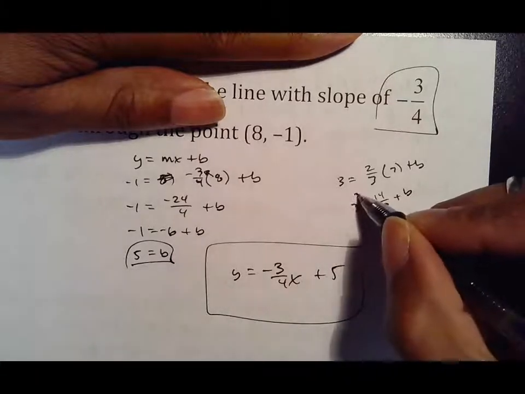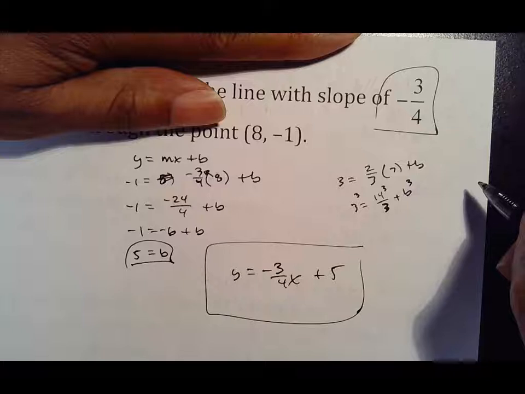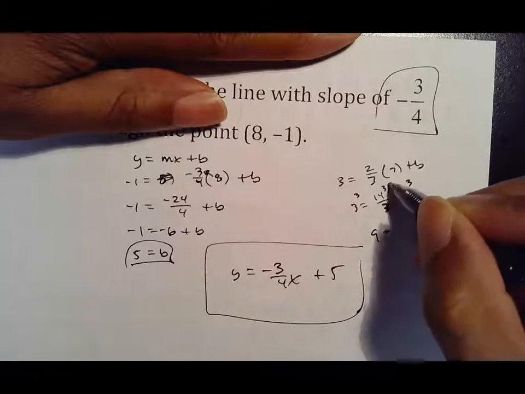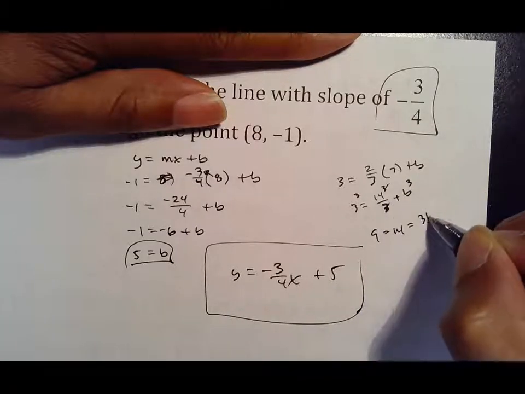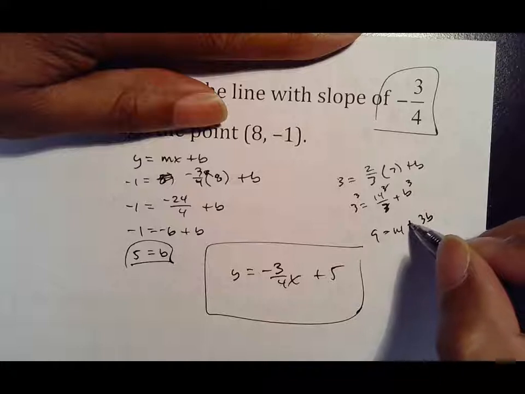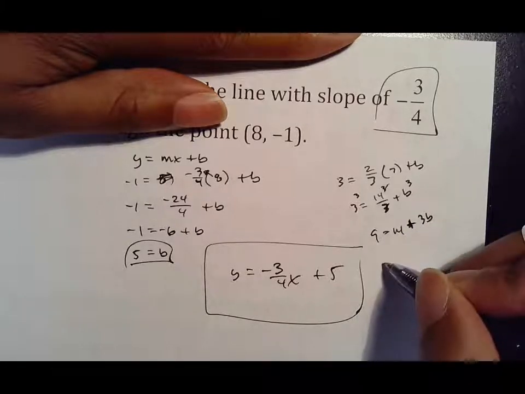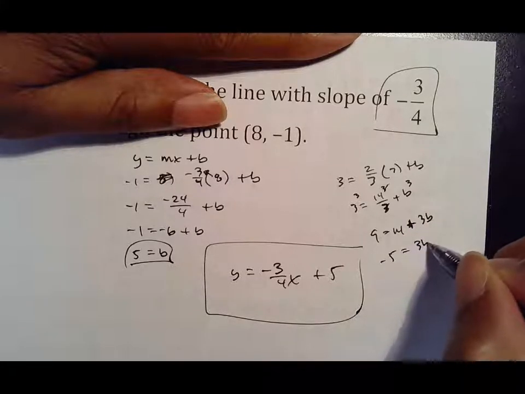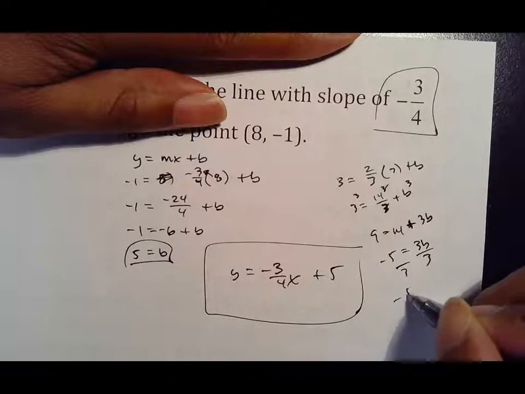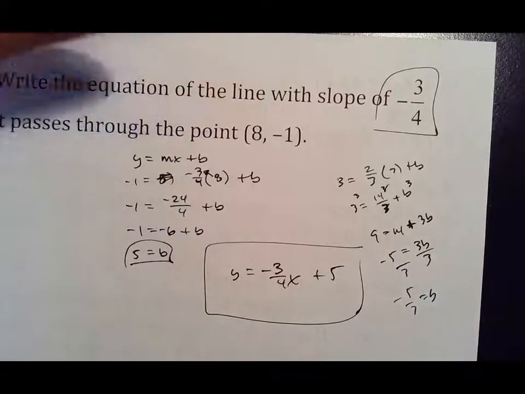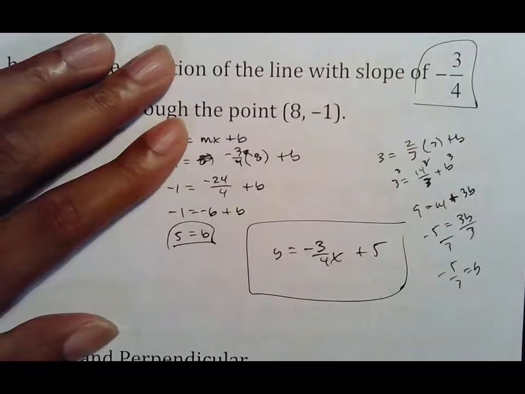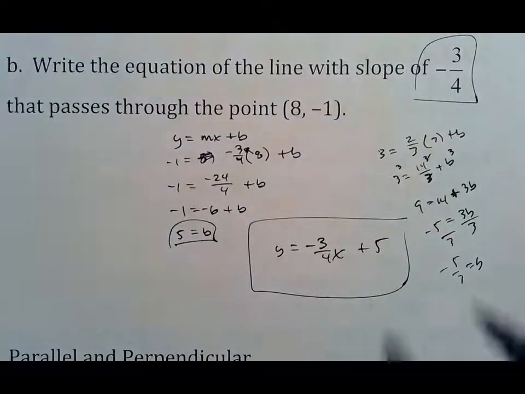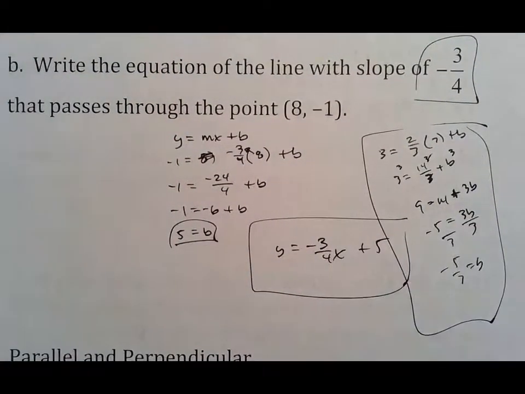We multiply everything by the number that's on the bottom, getting 9 equals 14 plus 3b. We move our 14 by subtracting, getting negative 5 equals 3b. You divide by 3, getting negative 5 over 3. And you'll say, well, you rushed through that. Well, I gave you plenty of time to practice it. If you have a question on this process, just make sure you ask me about it, and I will show it and explain it better in person.